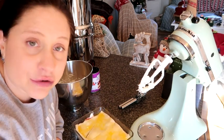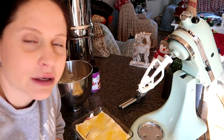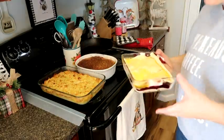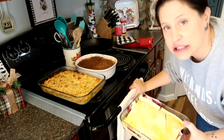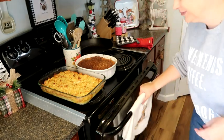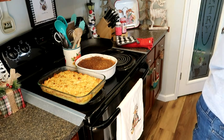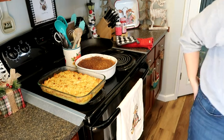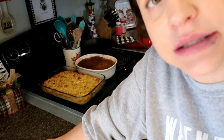You're going to put this in the oven at 350 degrees and bake it 35 to 45 minutes. I'm telling you, it is amazing. Our oven is preheated to 350. Hey Siri, set an alarm for 35 minutes. I'm going to check it at 35 minutes and if it needs a little bit longer I'll leave it in for another 10 minutes.